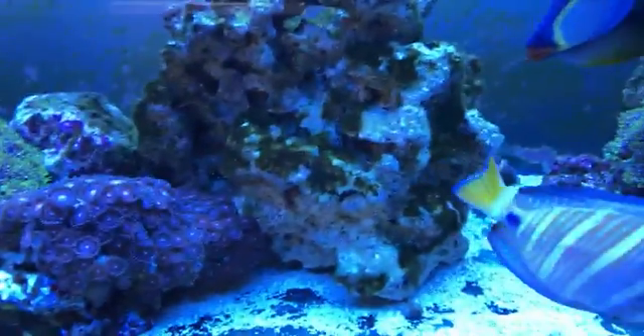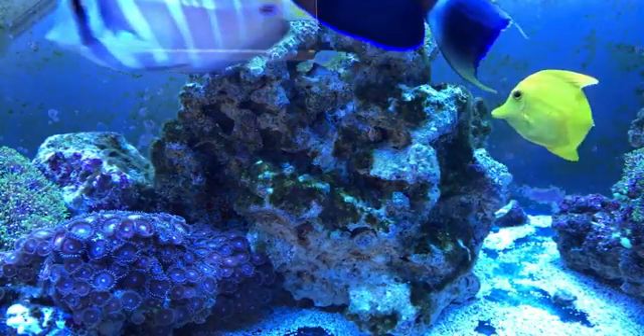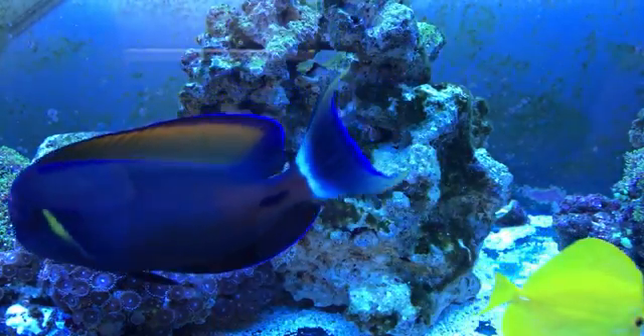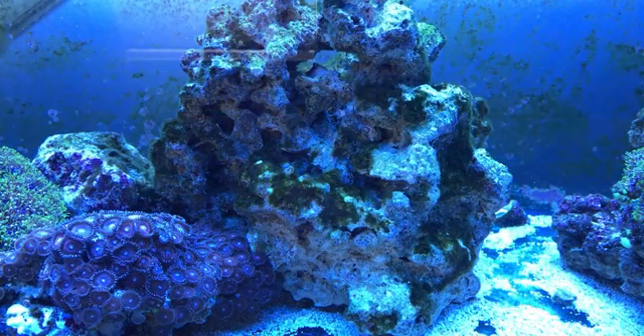Since I've got a little bit of green algae on the rock I just wanted to show you guys what it looks like again and how great this product is. In the video before, I had green hair algae with hair easily two to three inches long in places - it just exploded. I tried phosphate Rx, that did nothing. Bigger water changes didn't do much because the green algae was so aggressive. I tried a refugium - refugiums don't do much unless you've got a massive one. I got rid of the refugium completely; the green hair algae was starting to overtake it.